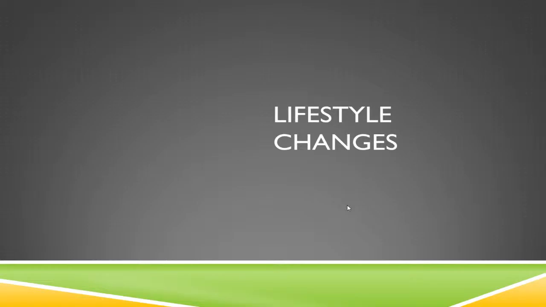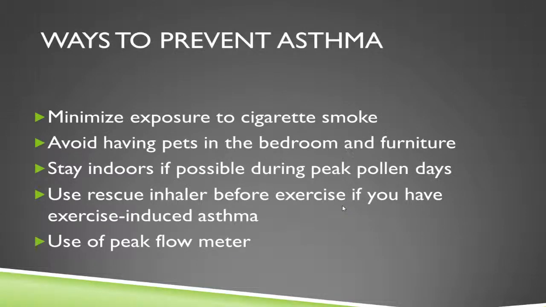Now we move on to lifestyle changes that we need to instruct our patients so that they can prevent asthma attacks. Ways to prevent asthma attack. As I have mentioned in the pathophysiology before, the most important thing is allergen avoidance. So avoidance of triggers, whatever it may be, perfume, cigarette smoke, animal dander, pollen, that is the number one thing that needs to be done. Allergen avoidance. Also minimize exposure to cigarette smoke. We already know that some people, because of the inhalant, the smoke can have an effect on an individual, that will also trigger an asthma attack, so we tell them to minimize exposure to cigarette smoke.